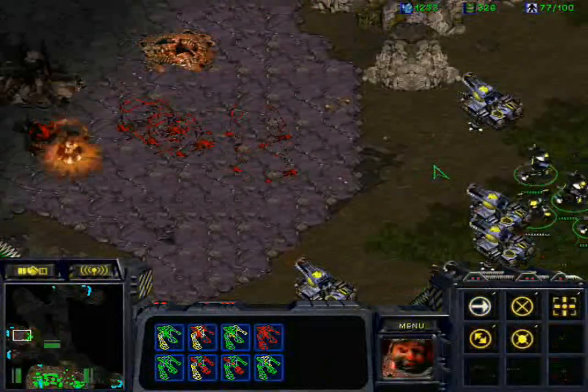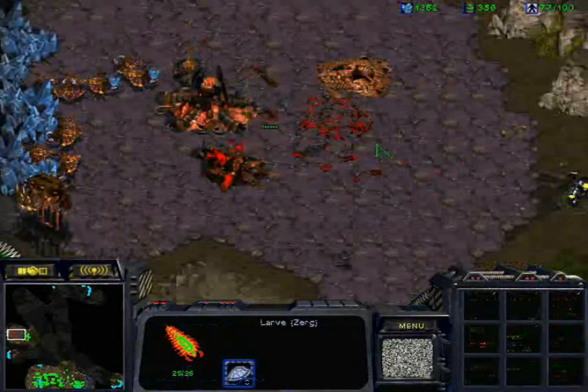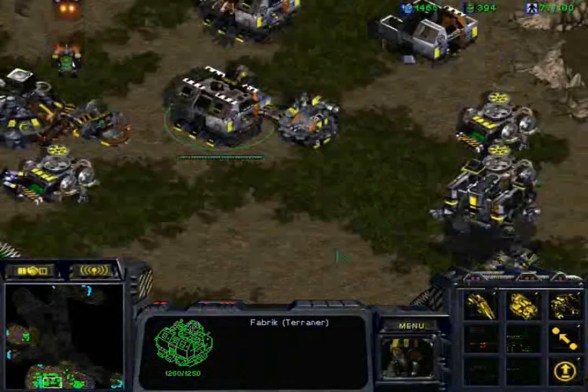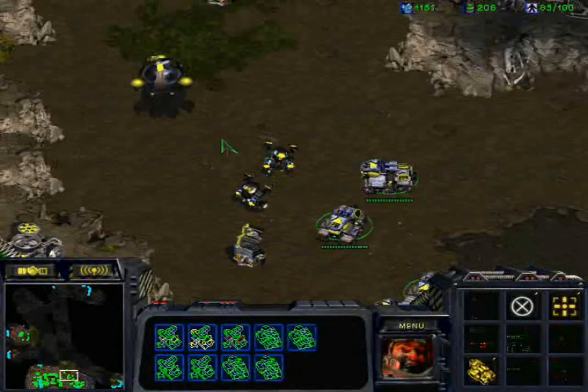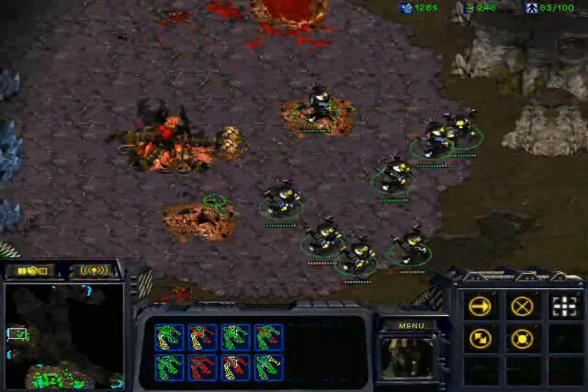And then his expansion is defenseless. I'm not sure if he has another expansion, but it won't help him so much. Now his spire will be down, and I'm still macroing just in case he's trying any surprising counterattack from an expansion.